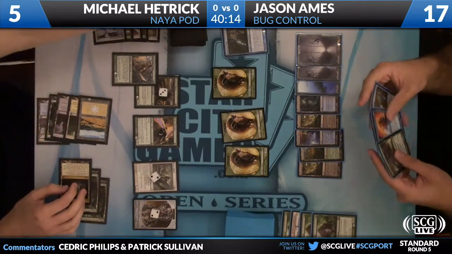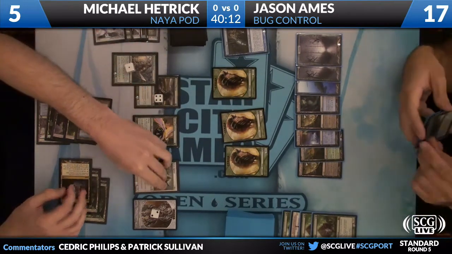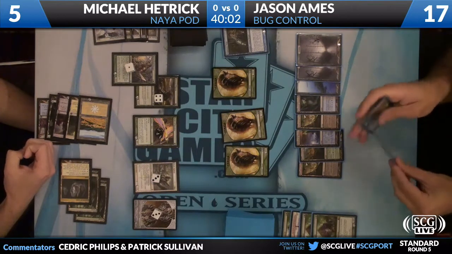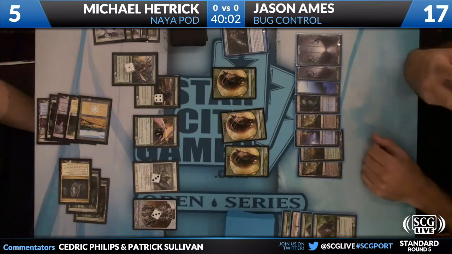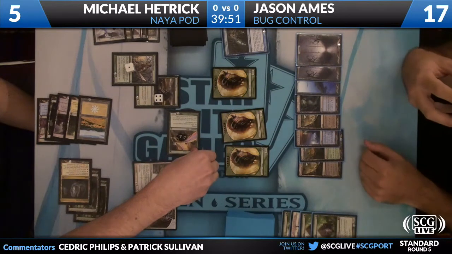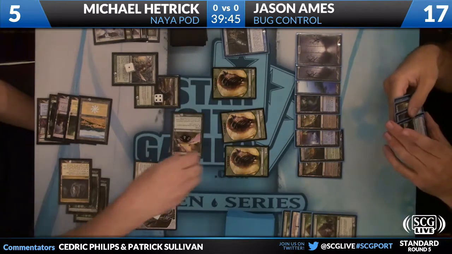Yeah. And now he's going to activate Township again right away. Yeah, I think Ames' last two attacks were both incorrect. They just felt poor. Especially because now, on the end step, as Hetrick looks like he's going to swing with this bird here for four. Maybe? Okay.